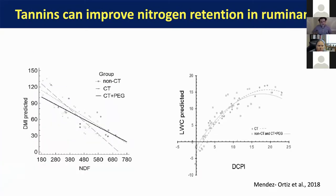So in this series of graphs, research has demonstrated that condensed tannins could help to reduce nitrogen losses and increase body weight gain in small ruminants. So this proves that tannins in some way could be beneficial. Now, we are dealing with compounds that if we make a small mistake, those effects will dilute and we will very likely have negative effects. And this is the challenge that we have been facing over the past 20 years with tannins. Sometimes the effects are positive and sometimes negative, because we want plants that have these antiparasitic effects, but we don't want very active compounds that might compromise animal performance.